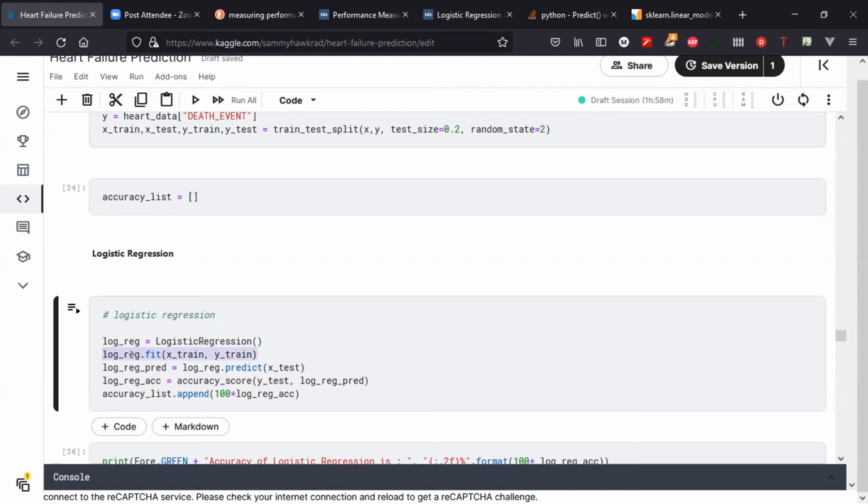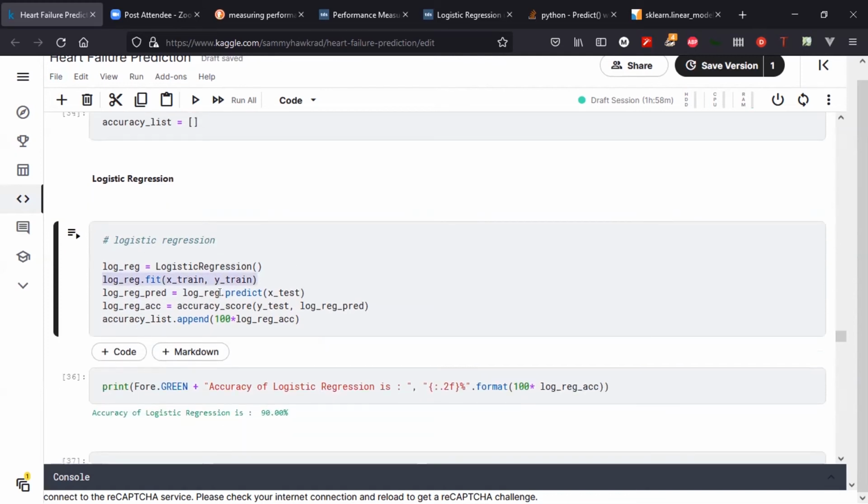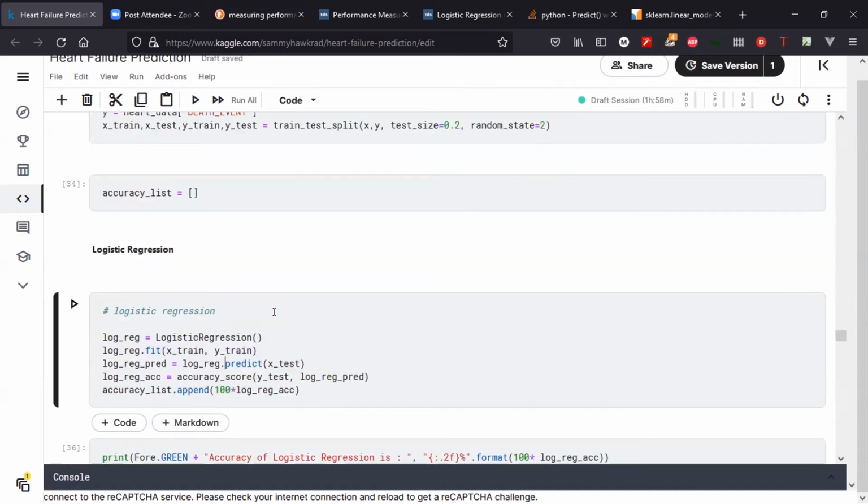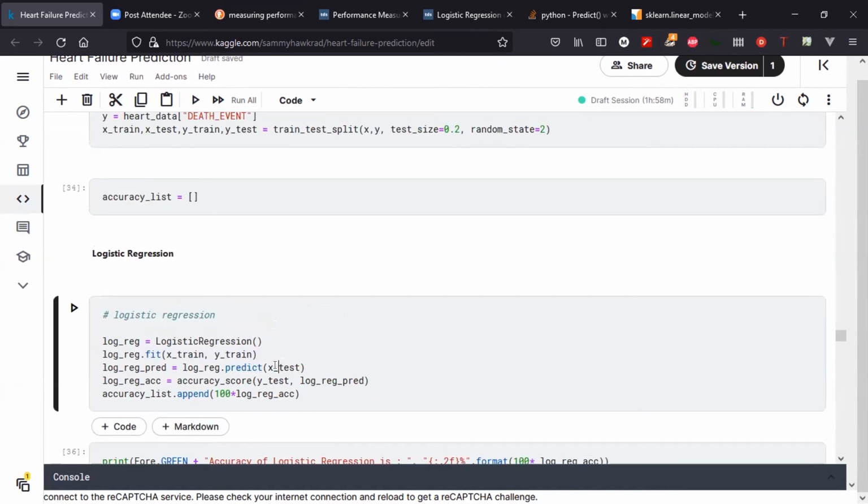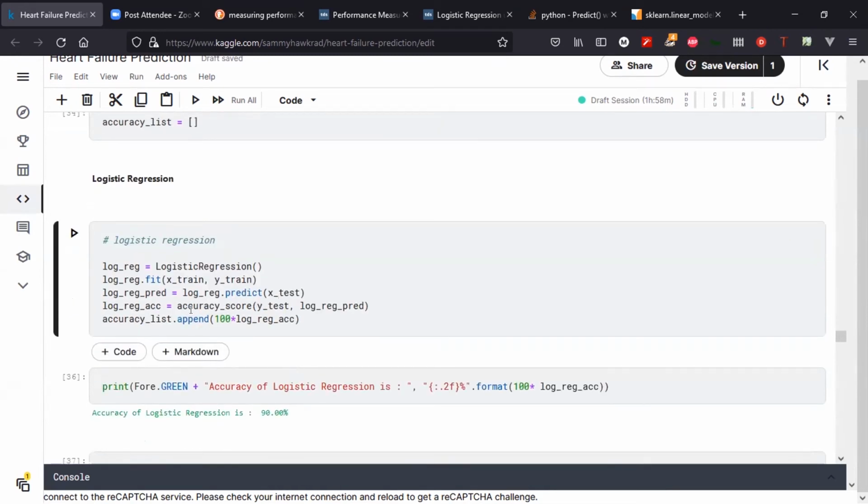And when the training is done, we predict the results using the data that we split as the test data. So that's X test. And we use accuracy to score our data. We use the accuracy of the model to score it. So with that, we use the test and also the results from the training prediction.